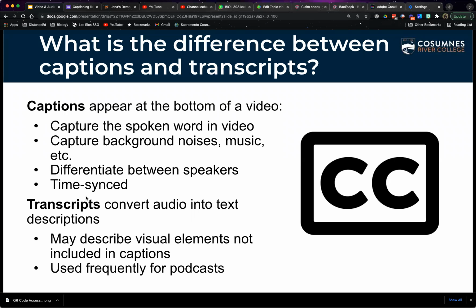The last thing about accurate captions is that they are time synced. Time synced means that the captions play along at the same time as the video. You may have seen interactive transcripts on Zoom recordings or on a TED talk. Those are not the same thing.